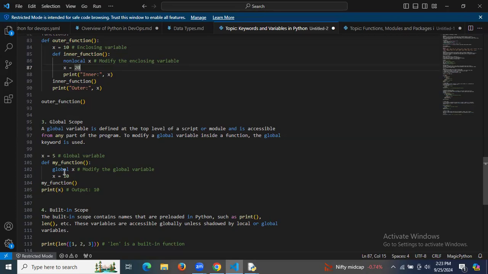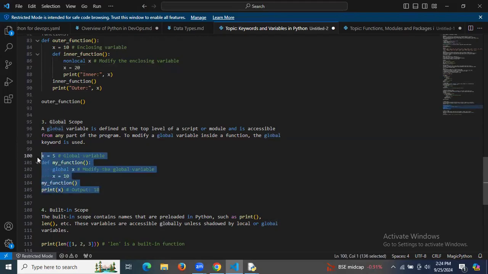And def my function, global x, x is equal to 10, call my function, print. And output will be 10. Okay. Why? Because a global variable is defined at the top level of a script or module and is accessible from any part of the program. And to modify a global variable inside a function, the global keyword is used. So that's why a global keyword is used, right?